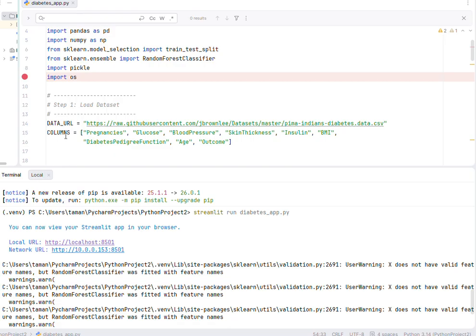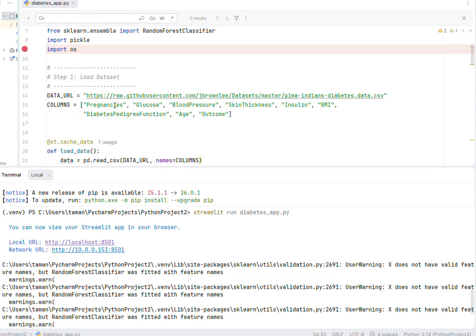Then DATA_URL, like where the CSV data is hosted. So this is this particular form of URL. And columns, a list of column names, we use it because the CSV does not contain headers.